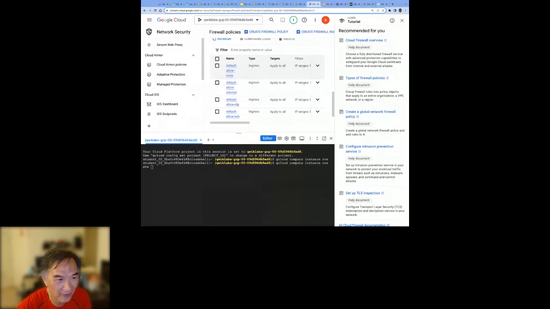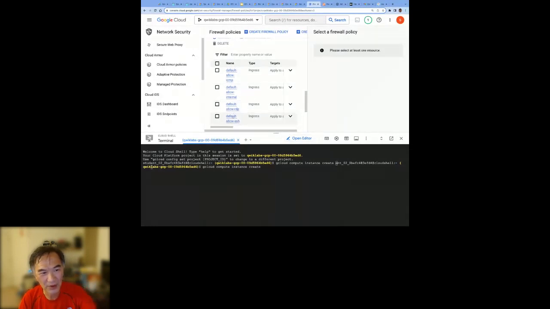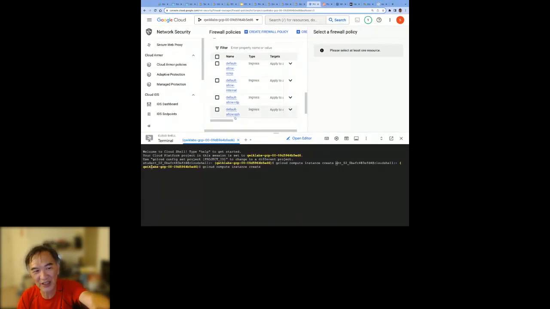By default, when you create a VM in Compute Engine, you see that these are the default ingress rules. But I thought VMs didn't have any ingress, only egress. Like you could get out of the network, but you don't accept any incoming traffic. Yeah, these are the default ingress rules for the VM. You definitely need SSH, because you want to be able to connect to the VMs, right? So you can connect from the Google console.